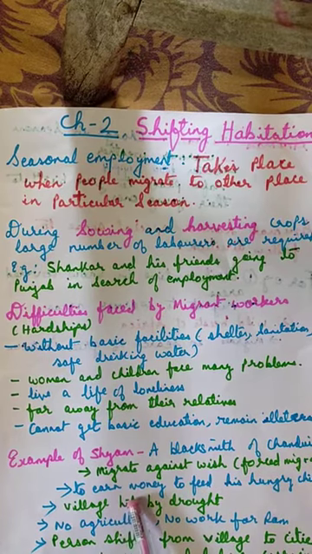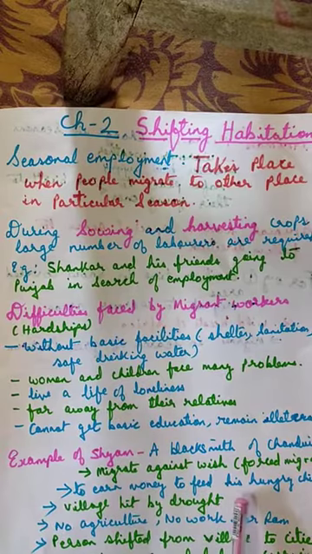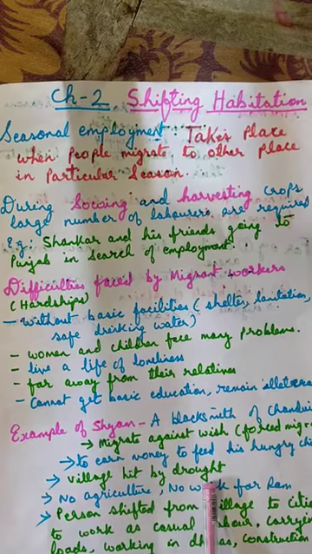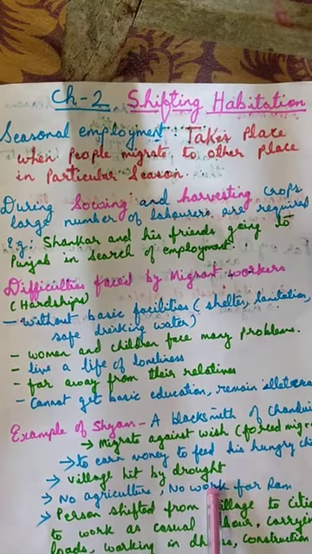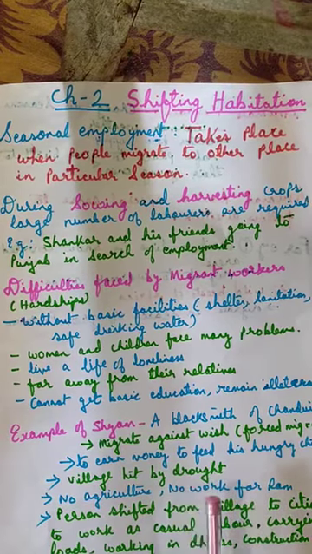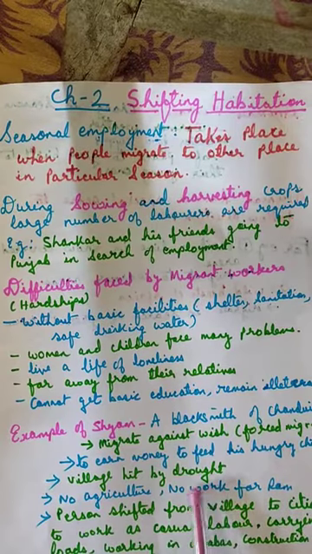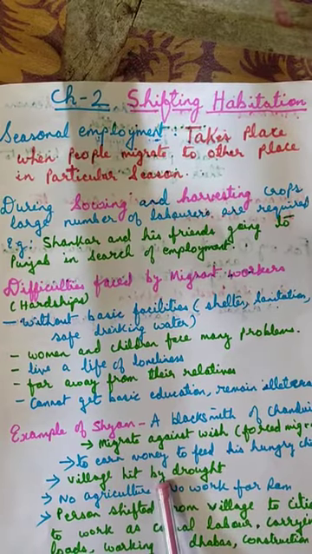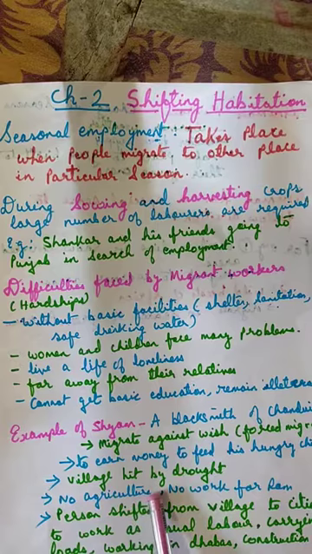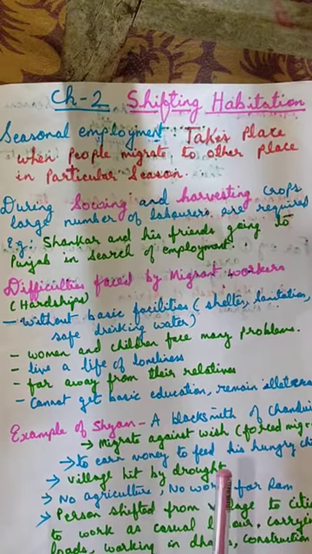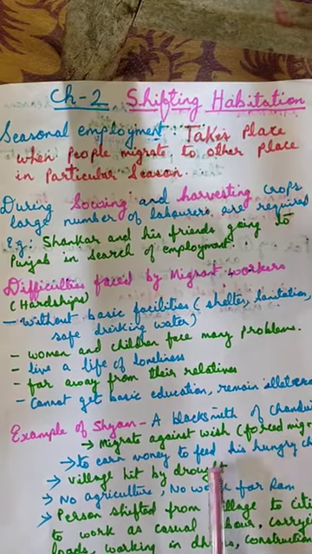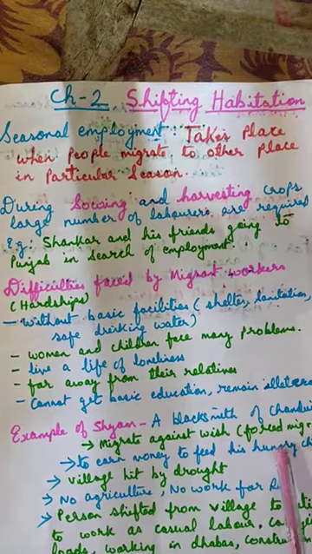And why did he take this decision? Because he had to earn money to feed his hungry children. His village was hit by drought. There was no crop, no agriculture, as there was no rainfall. There was a drought, and as there was no agriculture, there were no crops. No crops means no money, and due to lack of money, he was not able to feed his hungry children. So he decided to move to some other place. Now we have studied in the previous video that when a person moves to some other place unwillingly, that kind of migration is known as forced migration.